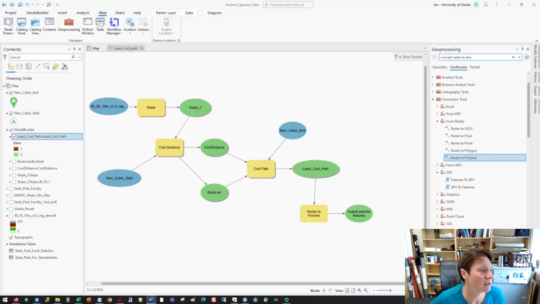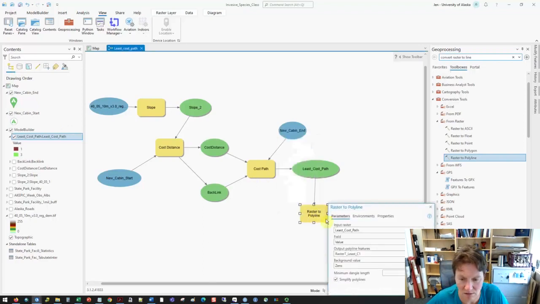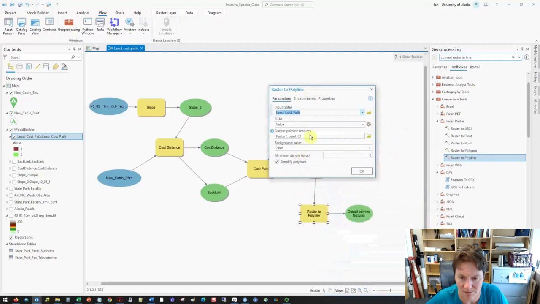And again, we're going to save this to our Scratch workspace. So double click on this. You're going to save your polyline feature. We could call it LCP trail.